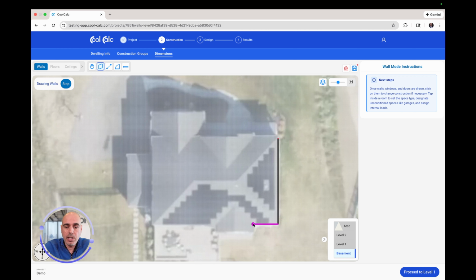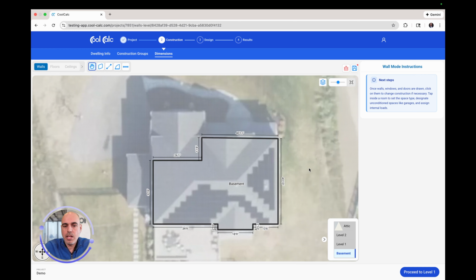And you want to continue around, just click where you want to drop a point. You'll see it snap, and you want to trace the area of an entire level. If you look at this icon in the bottom right hand corner, you'll see that it walks you through each level, and it did that in the previous version. It starts with the basement, it has you trace the living area of the basement, and then when you're happy with that, you proceed to next level.